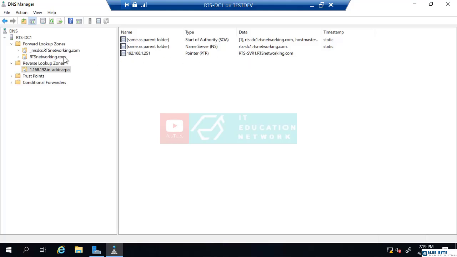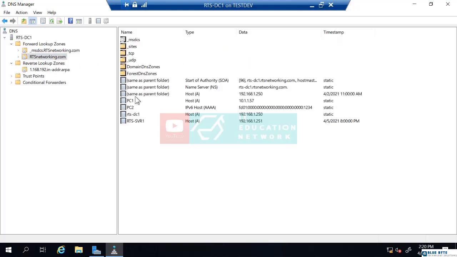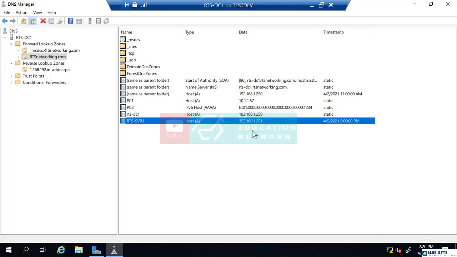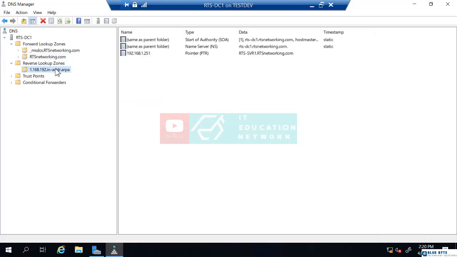Where if we go back to the RTS networking and forward lookup, you'll see it resolves name over to IP address. Now that begs the question, why would I even care? Like, if I know the IP address, I don't care what the name is. Okay, usually that's true. Not often are you going to pass a query to DNS using an IP address and have it resolve a name. Not very common. But many appliances use this.